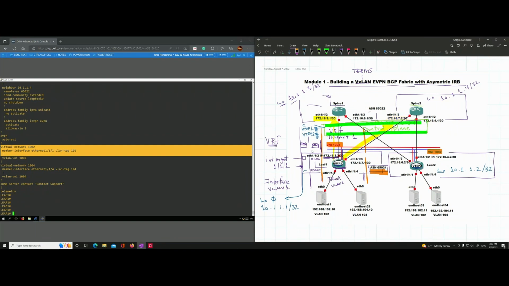Let's clean it up a little bit. So what they're saying here, let me just clean this up. Let me see if I can use a different color here. Let's use this one. Okay, so let's use that one.